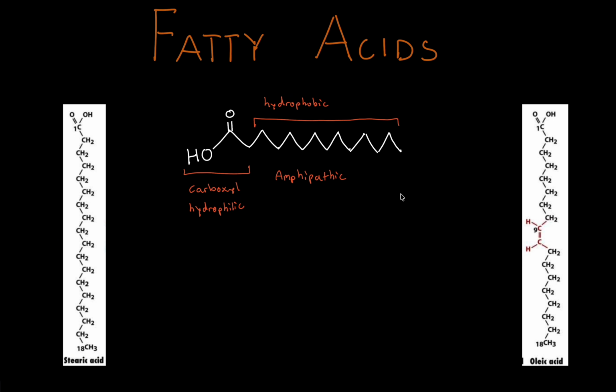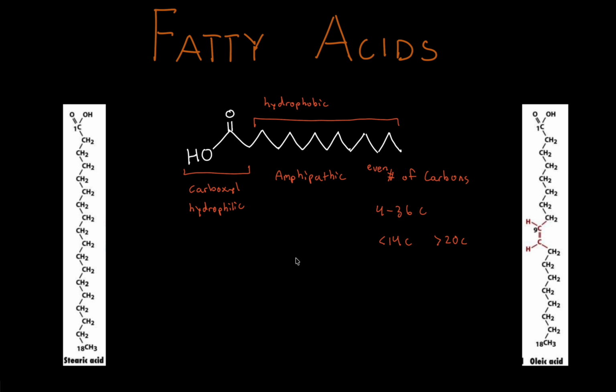Now with our fatty acids, we are also going to have an even number of carbons. So you're not going to see a fatty acid that has 15 carbons. We're going to see 14, 16, 18. Our fatty acids can actually range from 4 to 36 carbons, but if you have less than 14 carbons or more than 20 carbons, these are going to be less common.